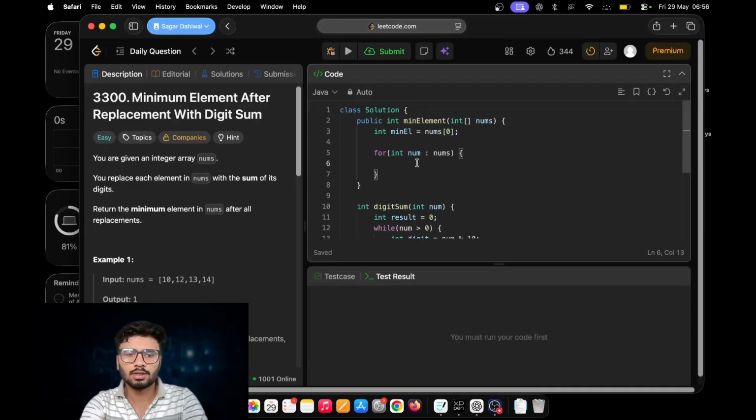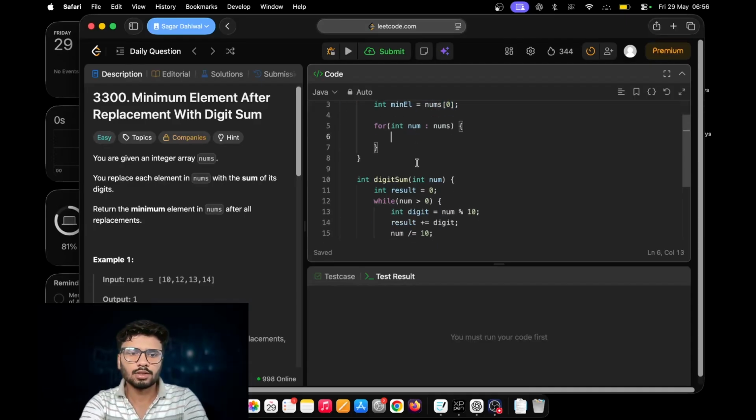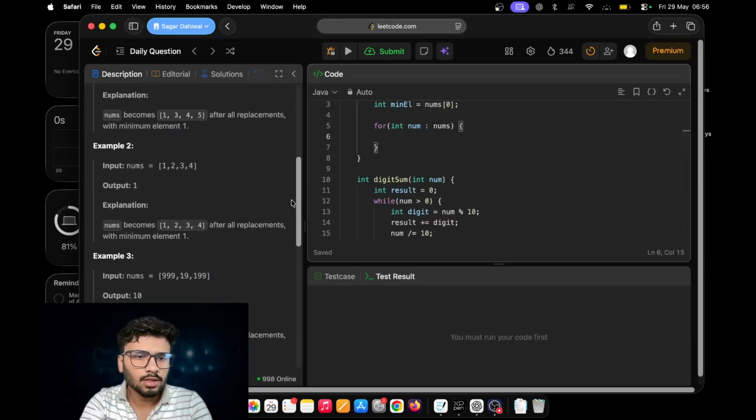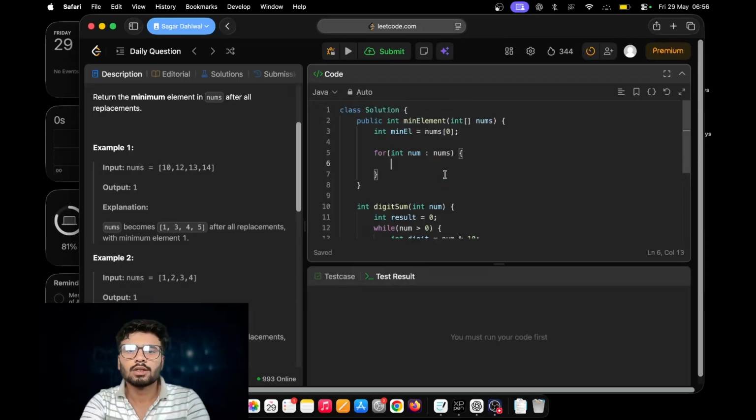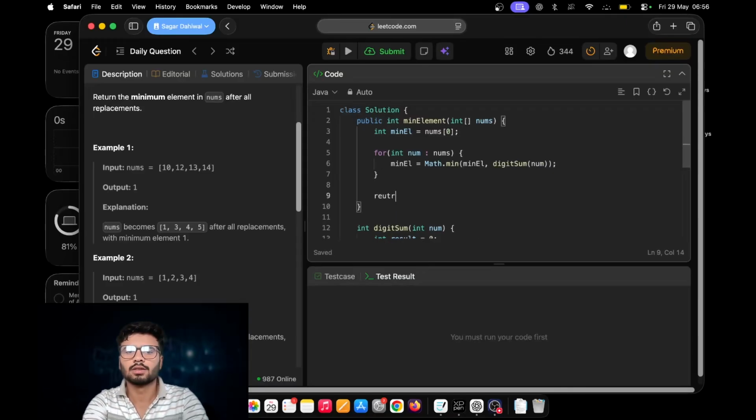Let's see, the min element will be the min of min element or the digit sum of the number. Then return min element.